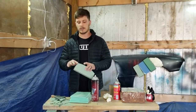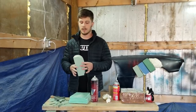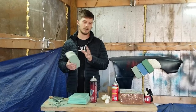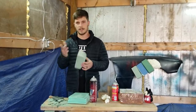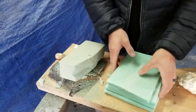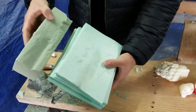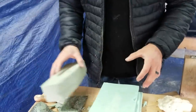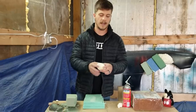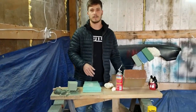So what I've started doing is covering it in tape. I've tried blue tape. I've done packaging tape. What it looks like most of the bigger shops do is aluminum foil tape, so I'm going to try that next. You cover it in tape and then cover that in fiberglass and you have a negative of your piece. So it's pretty cool. This stuff, obviously, is not as smooth, and I sanded just as much. I like the speed of this, especially for YouTube. This is not super fast, and I really don't like the Great Stuff method, but, you know, to each his own. And then don't use this stuff. It'll kill you.